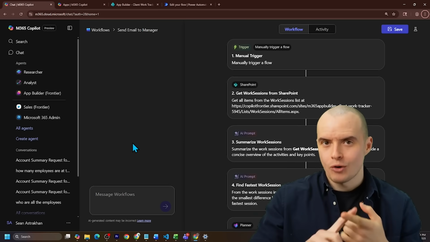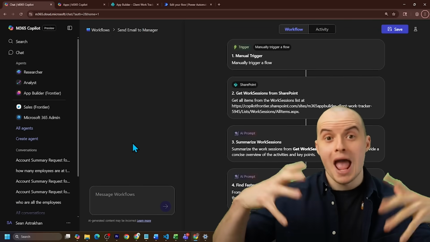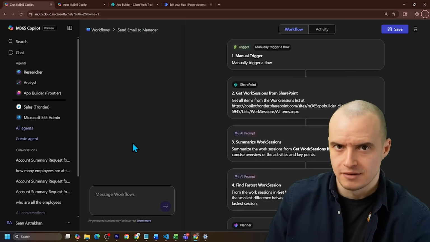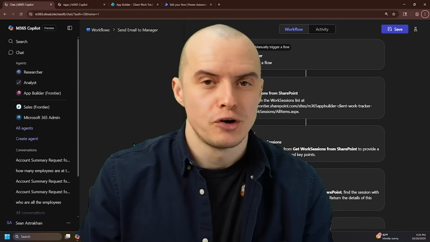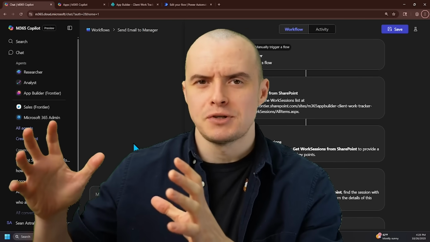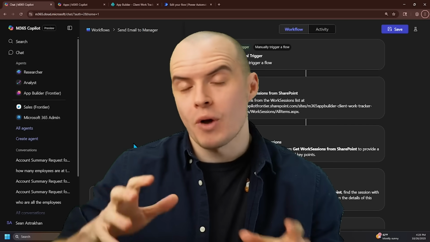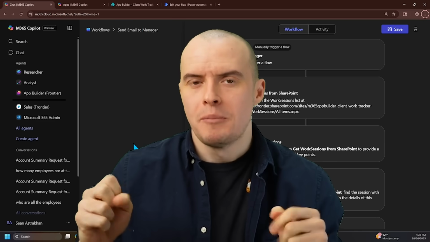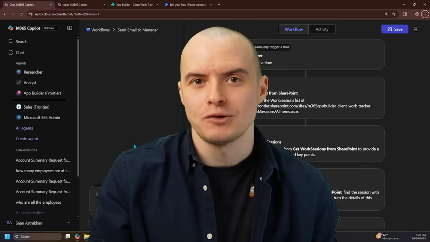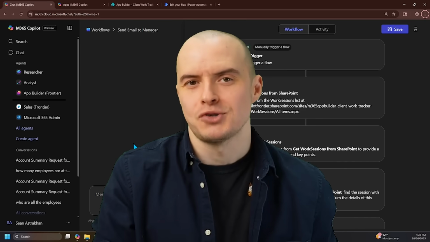And don't worry, Power Apps, Power Automate, Copilot Studio, they all still have their place because those are enterprise applications versus everything I'm showing you here is personal productivity. Depending on how governance and security will roll out for this, this is really the best of both worlds because the IT department doesn't have to go and build apps for every single person, and they don't have to worry about each person building their own apps that potentially break things because they can lock down what they're allowed to do, just like how you saw how App Builder only let me connect to my personal SharePoint instance.